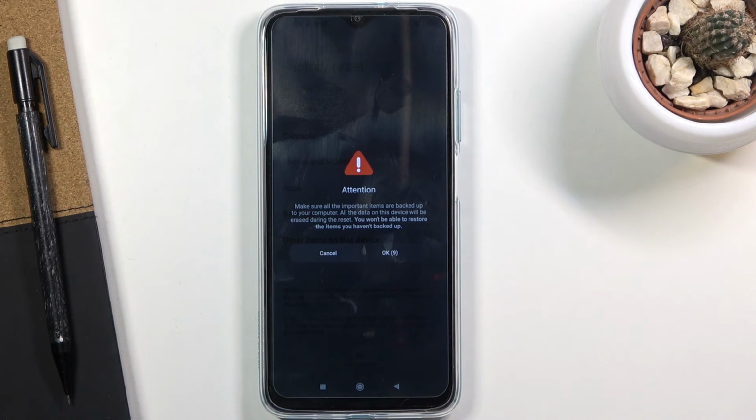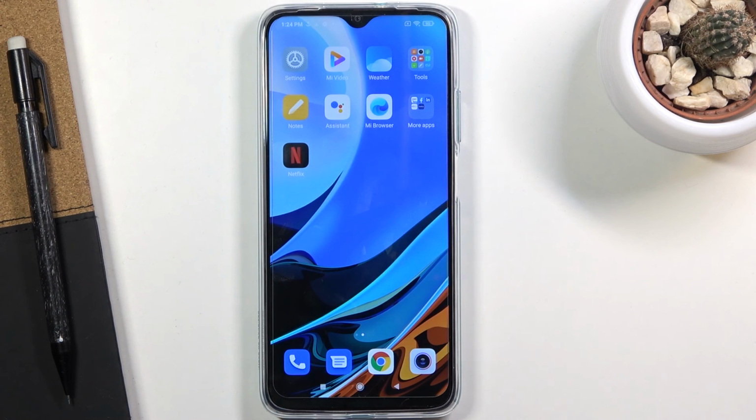As you can see, once you tap on the OK here, it will automatically begin the factory reset of the device. Now this will bring you back to the setup screen, but at that point you can set up your device however you like, and the device will be fully unlocked at that point. Now I'm not going to go through it because it's just a factory reset and then just a simple setup, so not much more to bypass here. So simply tap on OK, and you're gonna be basically done with the bypass.